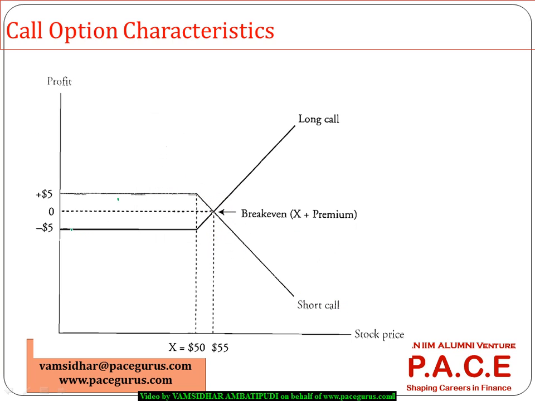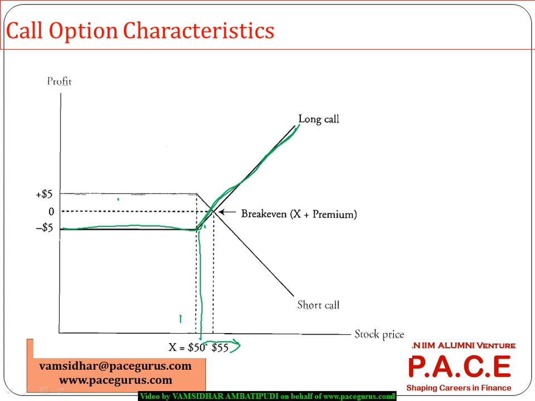For a buyer, the typical payoff graph or the profit graph will be more like this. The reason being, let's say this is the strike price, $50. As we were discussing, as the market price goes above 50, he will start making a profit. So that is where we are seeing his profit is typically growing up like this.